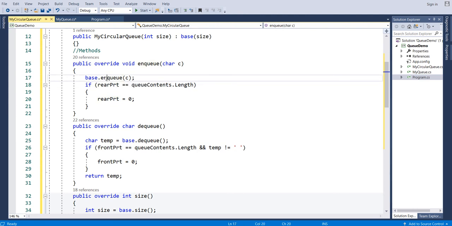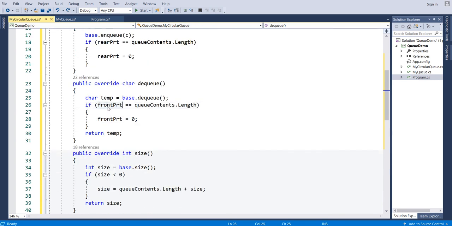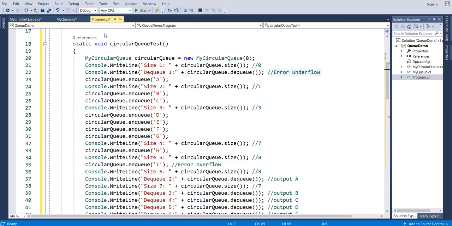We do kind of need to have some way of checking whether it did enqueue before changing the rear pointer. Although, no, sorry, ignore me, because the front pointer wouldn't have changed if there was an error, so we don't need to do any additional checks. No, apologies. So, right, let's start again.